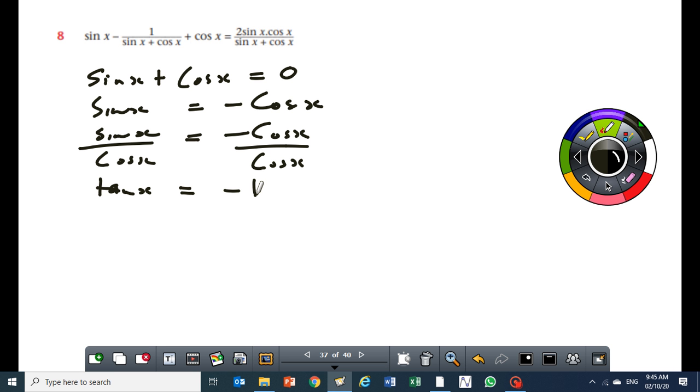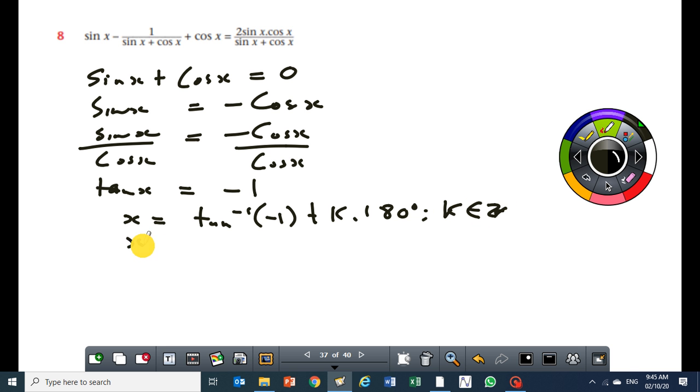We don't have tan in the identity, so we don't have to worry about the case when tan is undefined. All we have to do is find the values of x that will make those denominators equal to 0. So we end up having x equal to shift tan of minus 1 plus k times 180, where k is an integer. So x is going to be minus 45. Just verify this for me. Shift tan of minus 1. Okay, so that's your general solution.